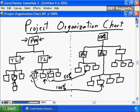Therefore, they're going to be concerned about career aspirations, they're going to be concerned about career training, they're going to be concerned about, is there going to be a place for me back in my home division when this project is done? So you need the project organization chart to understand the roles and responsibilities within your project, and you also need the project organization chart and its relationship back to the company's organization chart so that you can understand the conflicts on various team members, if they're part-time on your project, as well as the ongoing career conflicts that a full-time assignment to a project may have when the project is done and that team member goes back into their home division within the organization.